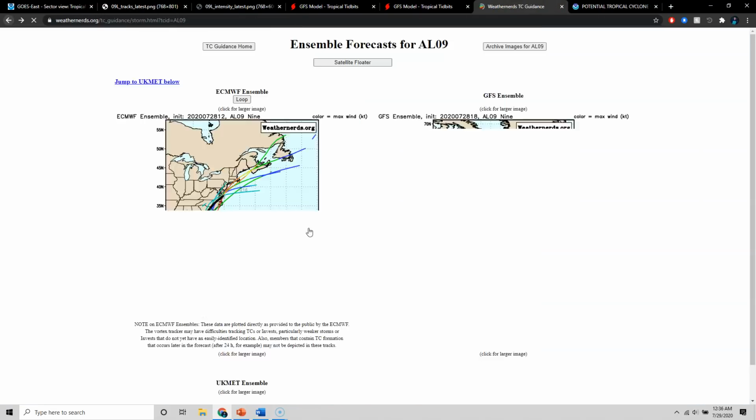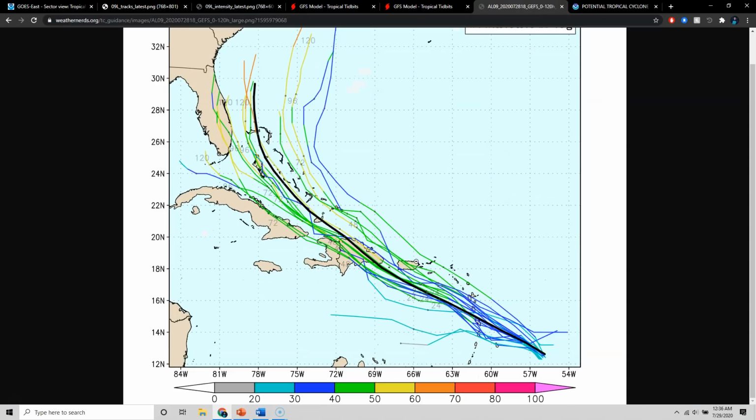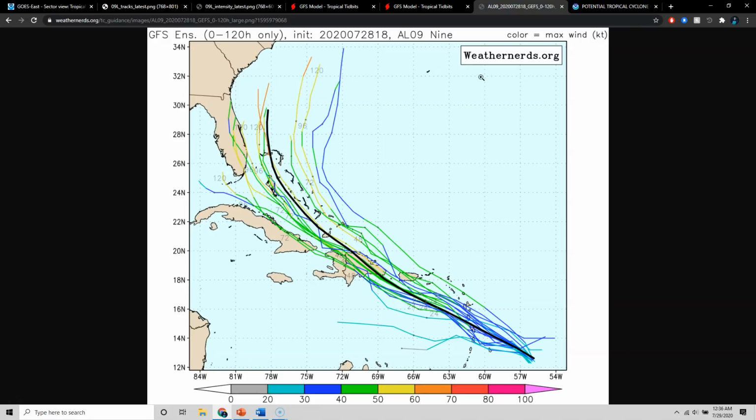And then let's just go back to the GFS. Now the GFS, these are the ensembles as of 18Z, I believe. Yeah, 18Z. So you can see it has quite a few members, once again, that take it to the north of Hispaniola, but it does have quite a few members that take it to the south. And once again, this track directly over Hispaniola looks much more likely at this point than this track that takes it well to the north. So maybe not ignore, but I would just not bet on these tracks that miss Hispaniola and then keep it much stronger.